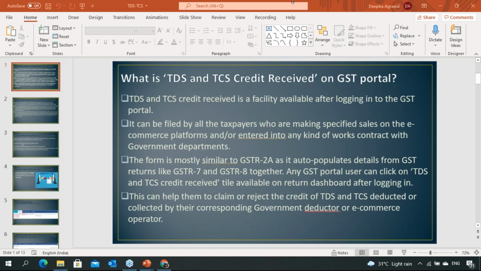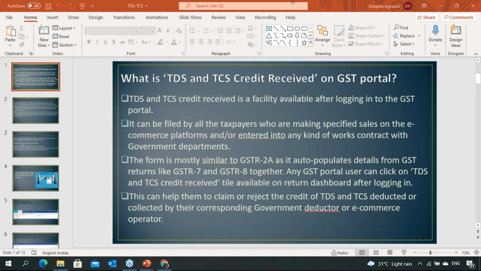If you have an idea about income tax, this is how TDS is treated there. My customer will deduct my TDS, it will appear in my 26AS, and I'll take the credit when I file my income tax return. Similar is the TDS under GST. My e-commerce operator will deduct my TDS and TCS while making payments to me.